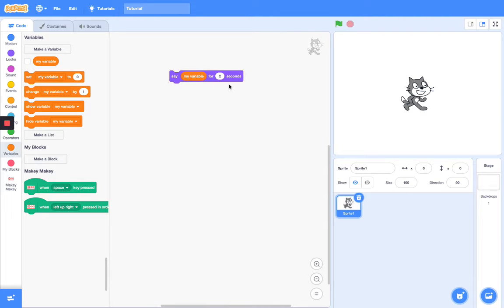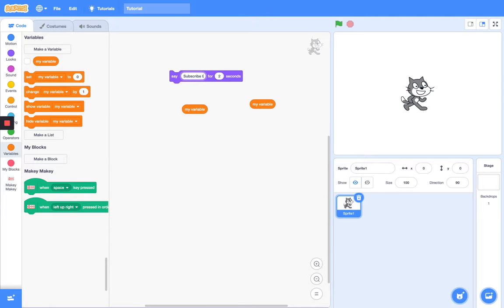As you can see, you can say my variable for my variable seconds. My variable is 13, and if I put my variable in this spot over here, it will say my variable for 13 seconds.